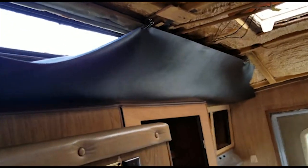So here I've got it cut, and I've got it tucked in here, looking good, and nice and tight in there. Got my clips on, got it trimmed out to the shape that it's going to be in, or that it is.